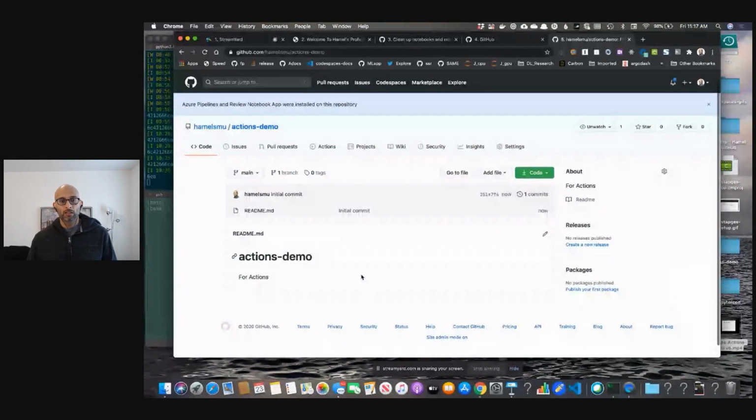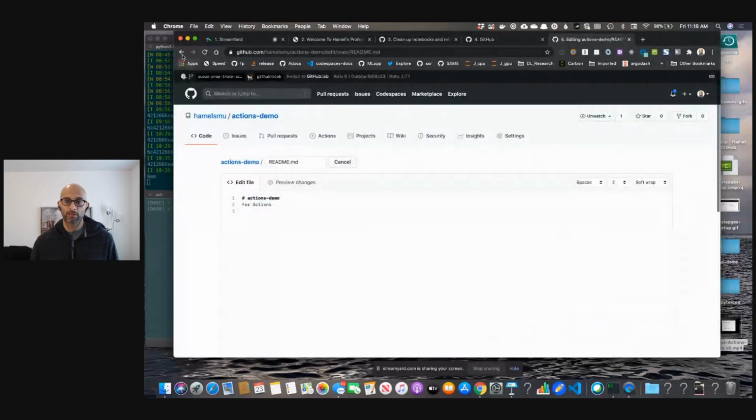Okay, so I have my repository, and my goal is to create a GitHub action that will respond to a ChatOps command in a pull request. How do I do that? The first thing you want to do is set up a workflow file.